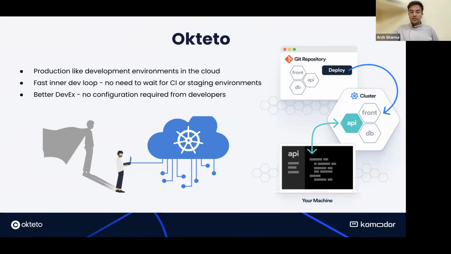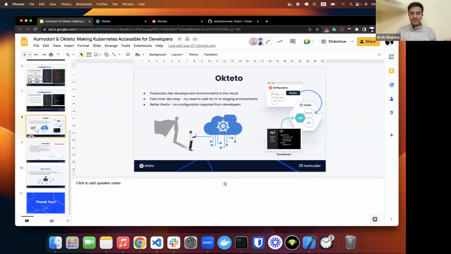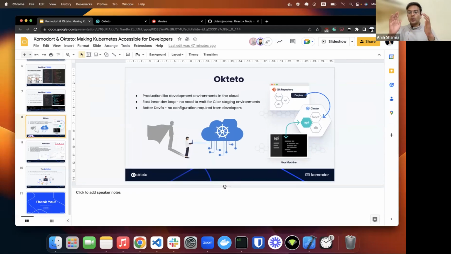Like Neil just told you about the pitfalls developers run into when dealing with Kubernetes, I am going to show you how Okteto helps you combat some of these by making it easier to develop applications by simply developing on a Kubernetes cluster directly. Okteto basically deploys your application to an actual Kubernetes cluster during development, and it allows you to code your applications there. So it's kind of like hot reloading for Kubernetes clusters, and we're going to see that in action.